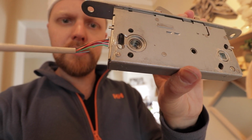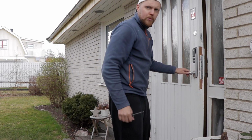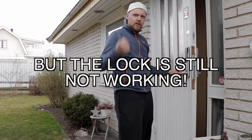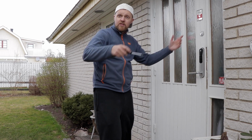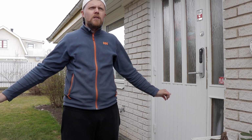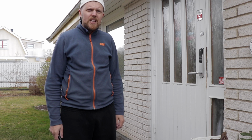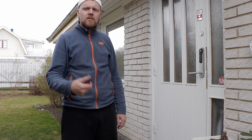Yeah, I found the problem. The problem was me. All the time it was me smashing in with a hammer, hammering in, breaking those cables. It was all me. At least I got as far that I have a working door. Yeah, so I can move inside now. This was a complete failure of mounting this thing. I'm gonna sit down and explain what went wrong in just a bit.